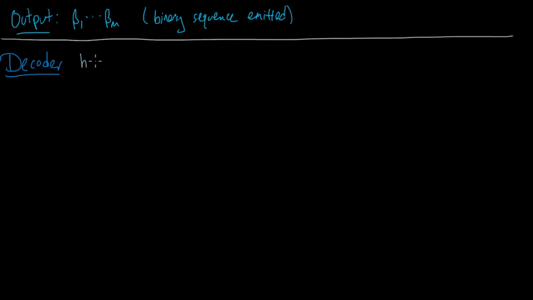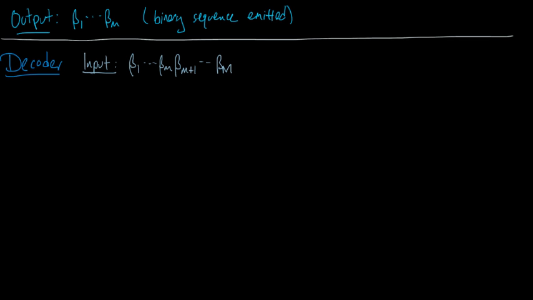And similarly to the infinite precision case, we will have the following input. The output from the encoder was this binary sequence, the encoded sequence. And we're going to get that sequence, and there may be some other bits at the end also. If you remember back to when we talked about this in the infinite precision case, the decoder is not just necessarily going to get this sequence on its own, it's going to get that sequence plus some other bits.